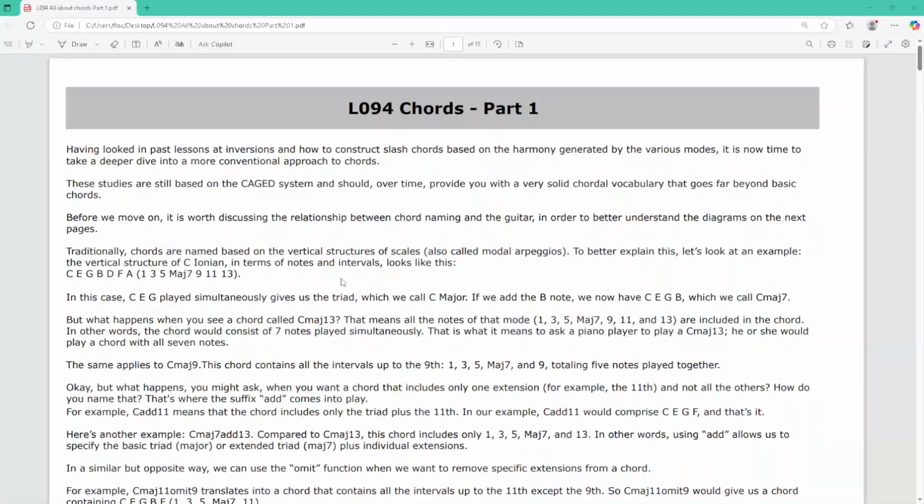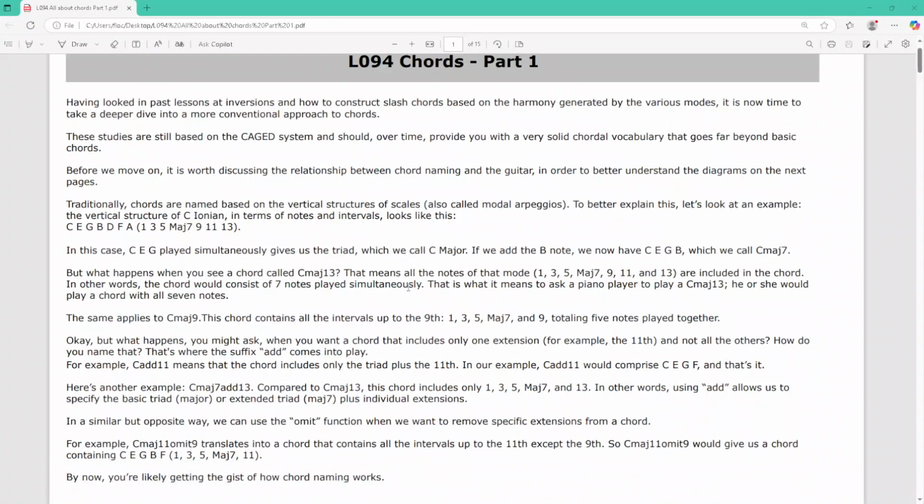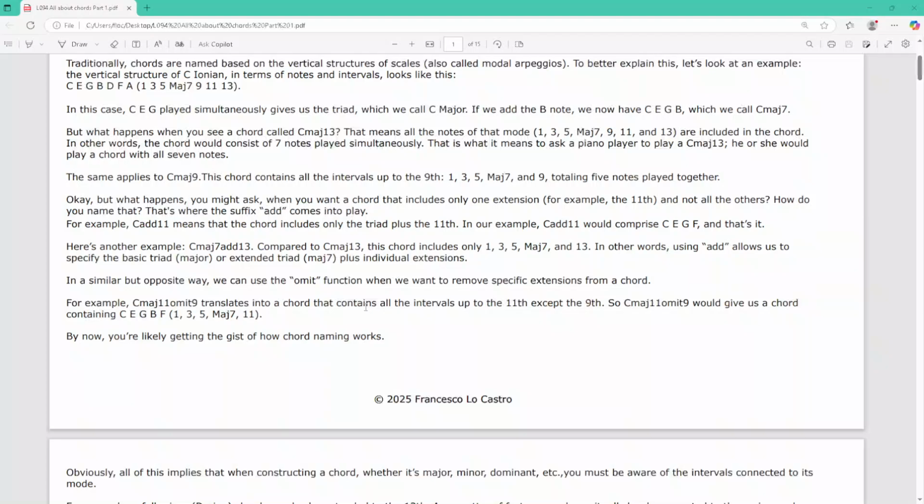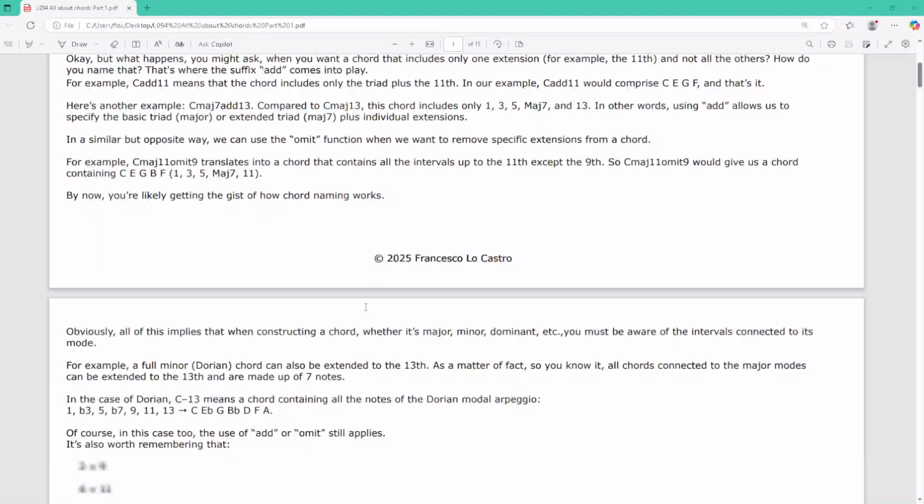So for guitar, we tend to use our own way of naming chords that kind of makes sense to us. And, as you will see in the PDF, when it comes to the diagram, it's kind of immediate and it makes sense. So all this first part of the PDF goes into even more details in explaining basically what I just discussed with you, but delving even more into the differences between a more precise and academic writing and the way we would write it for guitar.